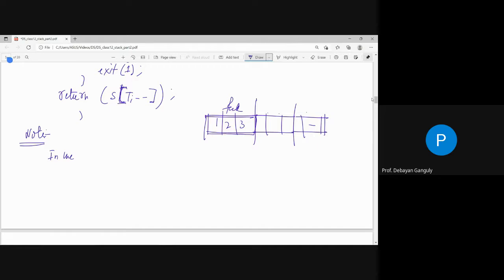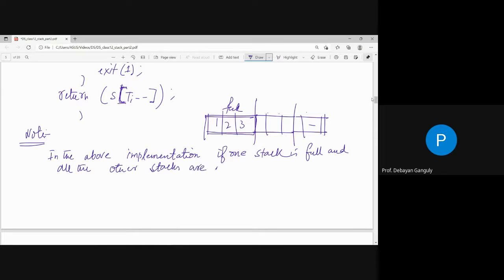So in the above implementation, if one stack is full and all the other stacks are empty, then it will show the overflow condition.